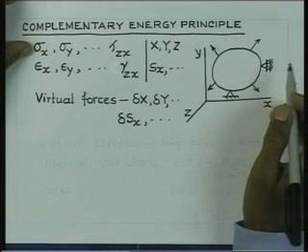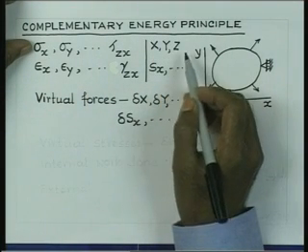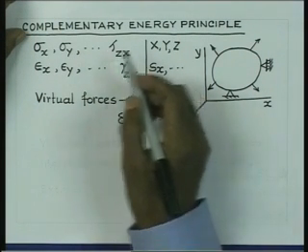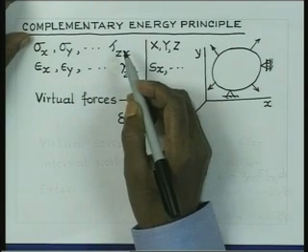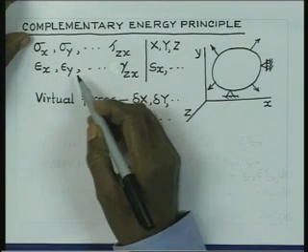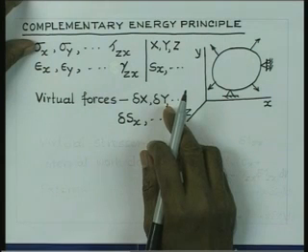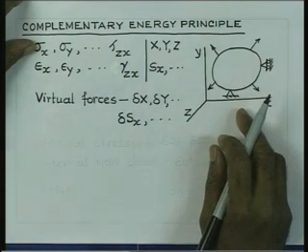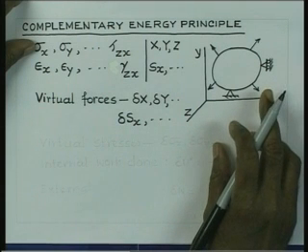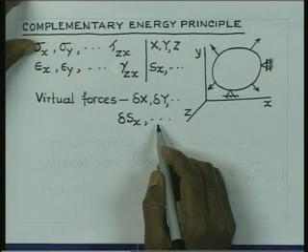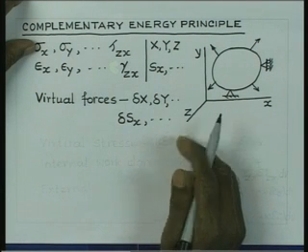So, let us consider again an object like this in 3 dimensions. It is subjected to body forces X, Y, Z, and surface tractions Sx, Sy, Sz. These give rise to stresses sigma x, sigma y up to tau zx. Similarly, strains epsilon x, epsilon y up to gamma zx. Let us consider virtual forces delta X, delta Y, delta Z, which are functions of x, y and z applied to the whole body, and at the same time we also consider virtual tractions delta Sx, delta Sy and delta Sz applied over the boundary.